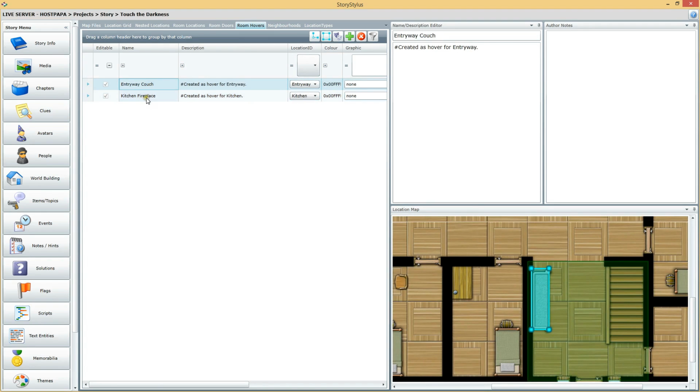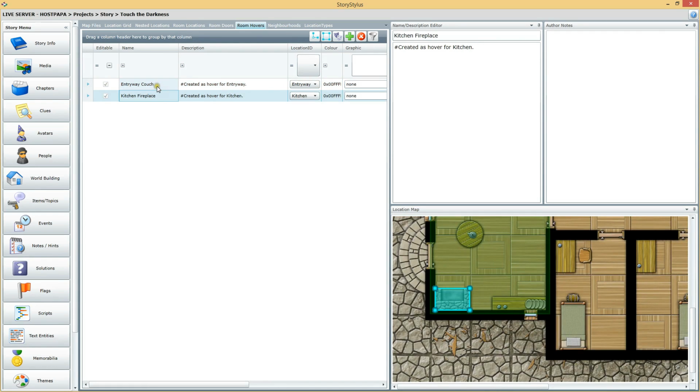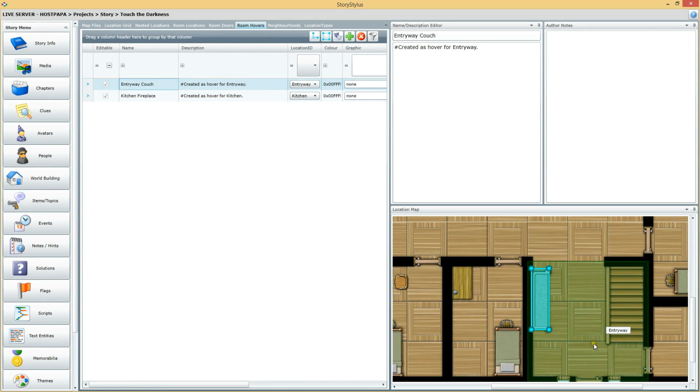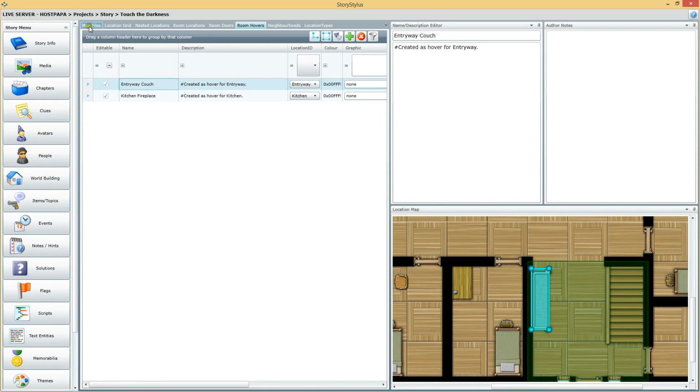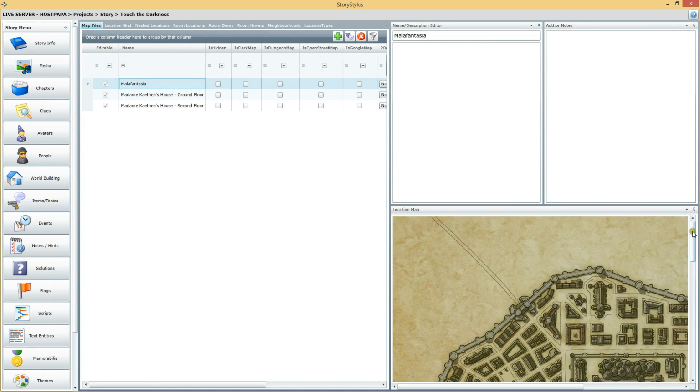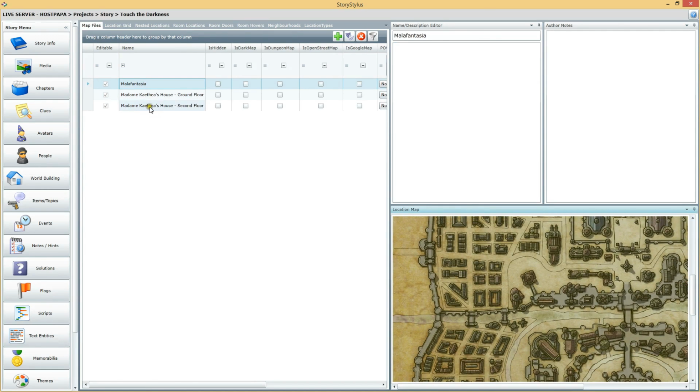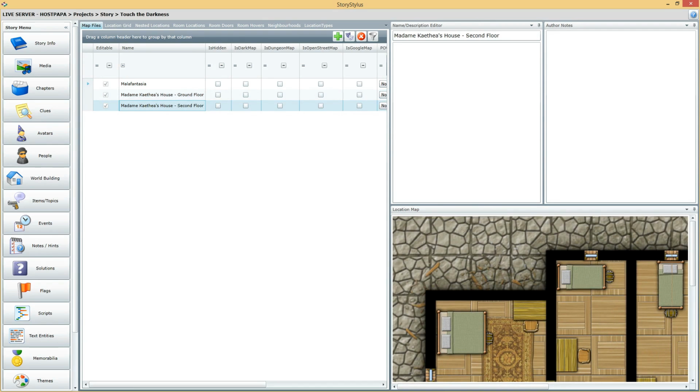The difference here between doors and hovers, which we did have to do for the locations, is that we had to specify the location X and Y, because that's where your characters, your players, are going to be standing. This is stuff that they interact with, so it's not as critical. It's just a region that you click on. Okay, so I think we're ready to go into Story Worlds to see that this is all working. We're going to go from Malefantasia and explore this house. Let's give it a shot.